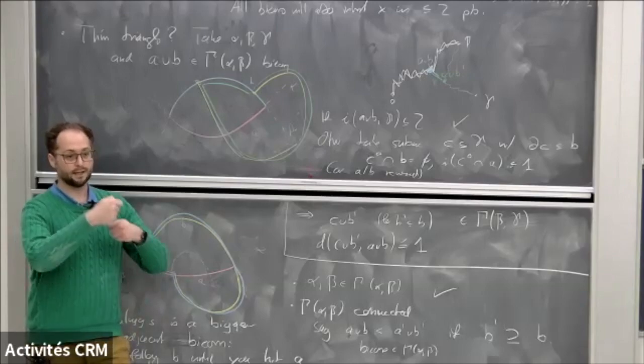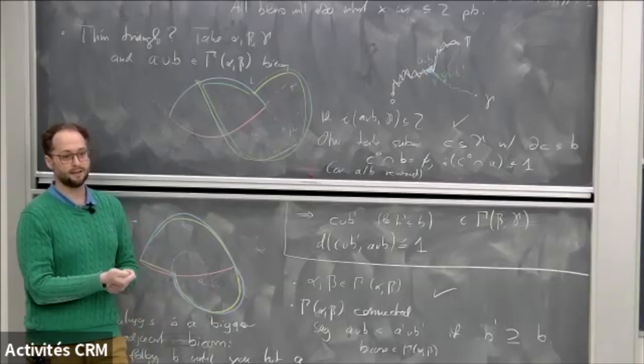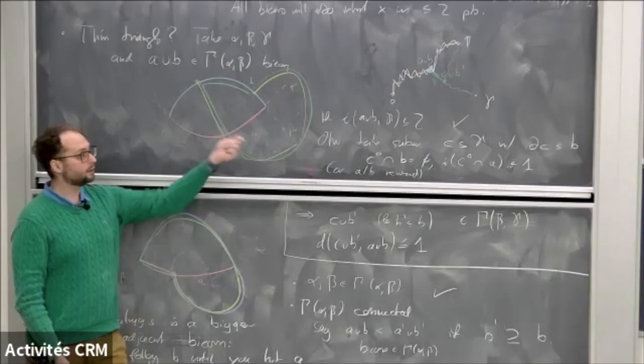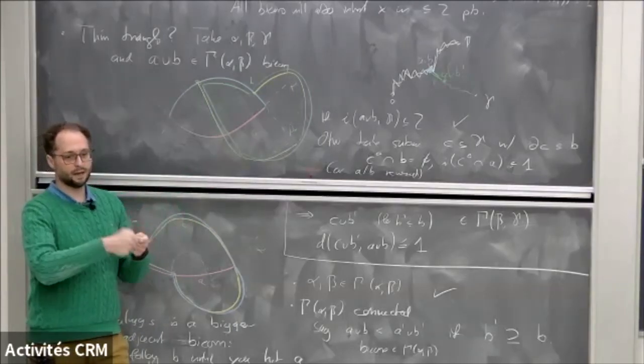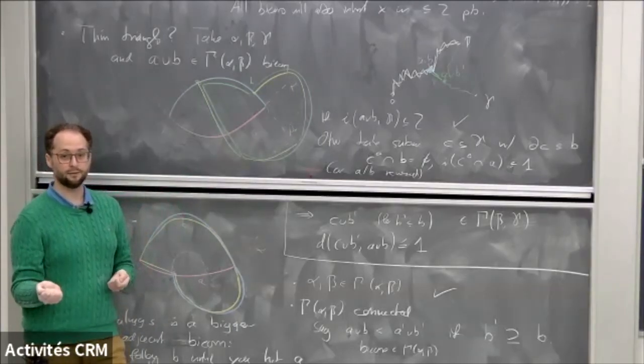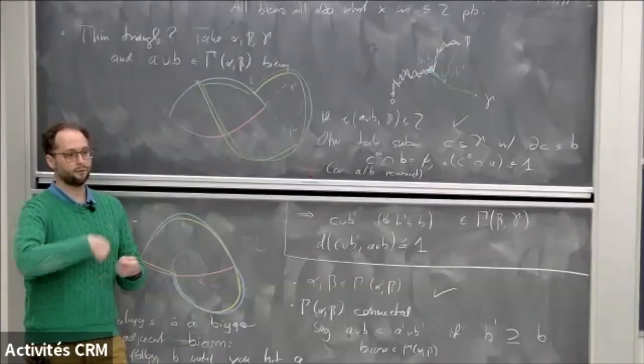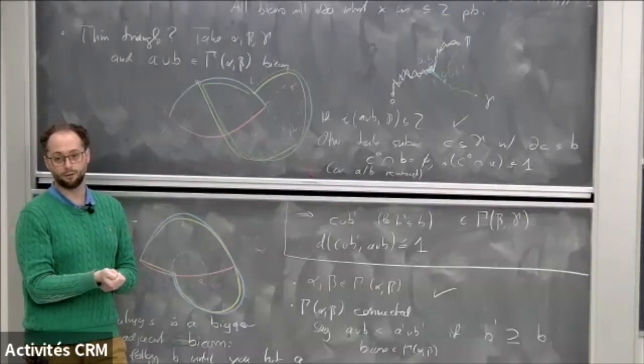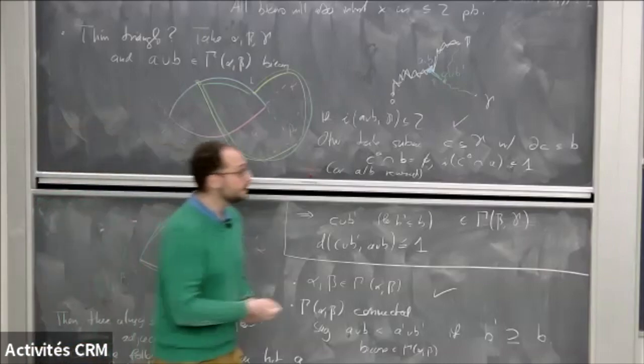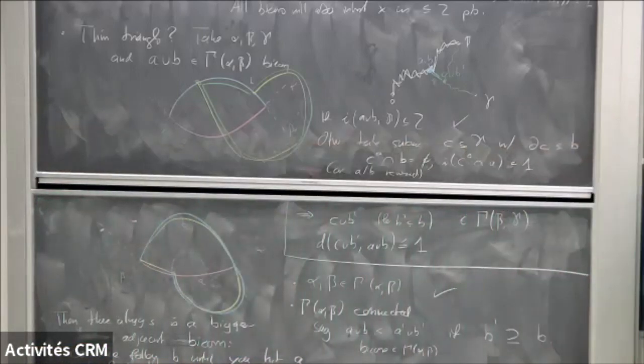It's not like intersection number is a good stand-in for distance. And it's not like, as I do these surgeries, I make progress in the curve graph. These things can get stuck for arbitrarily long times and not make any progress at all. So really, what we're saying here is that this thin triangle condition is so strong that you can force hyperbolicity just from knowing something with thin triangles.